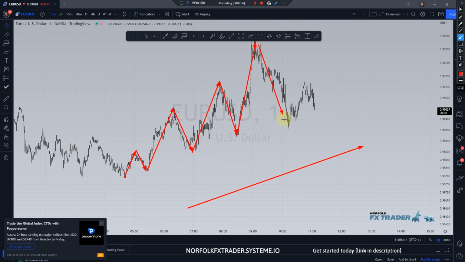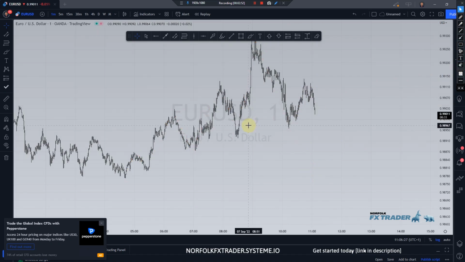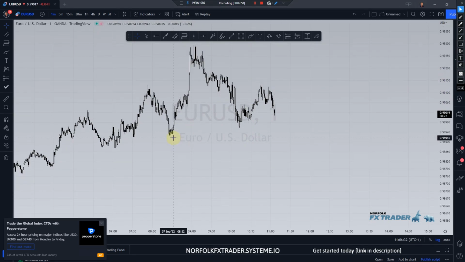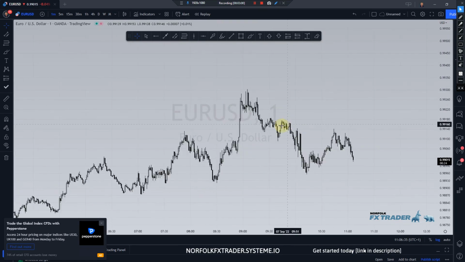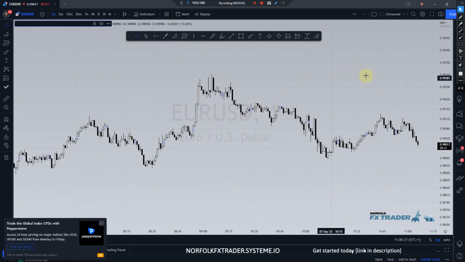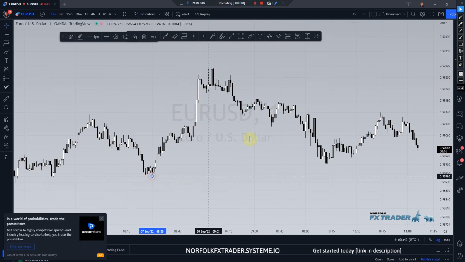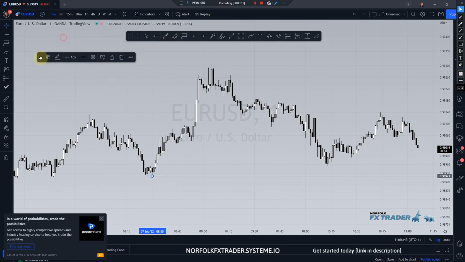We've now made this pullback and we've made a higher low. So we're still bullish in this market until we remove this low here, which is then going to create a reversal in the trend. Now we've seen a move back up. So what do we do at this stage? The first thing we need to identify is where is our current trading range. So if we know this is our last push up, this is our current trading range. So the first thing we have to identify now is we're going to mark off this low. I'm going to mark off the high. So this is our current trading range.